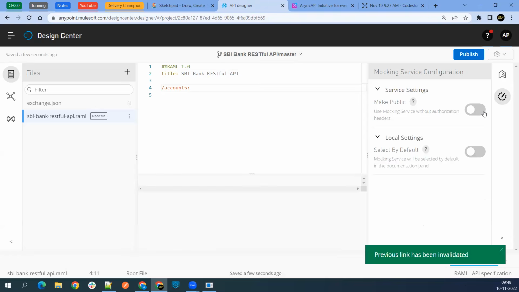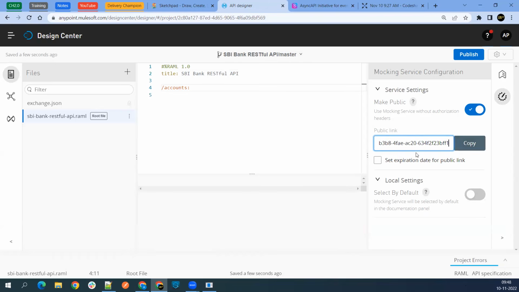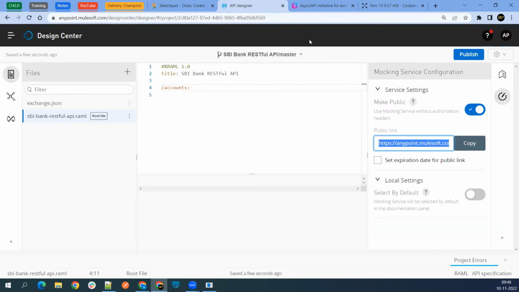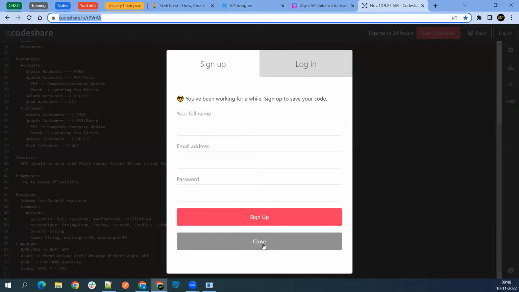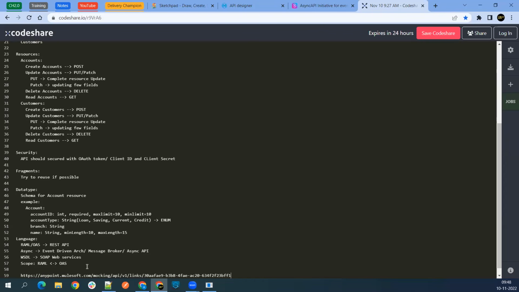Every time it will change. Now if I enable it, a different URL will be generated. At the end, a unique ID will be created for you, and that will keep on changing. If I copy it with Control C and put it here in our code share, this is the mocking URL right now.